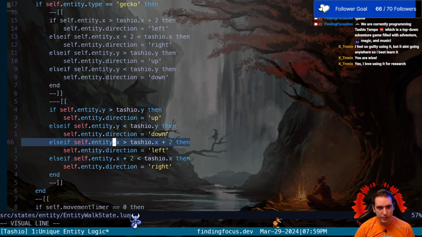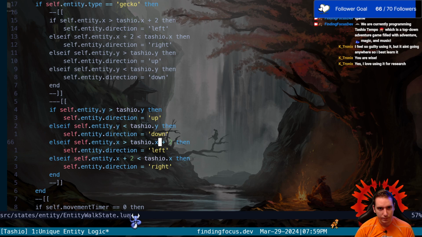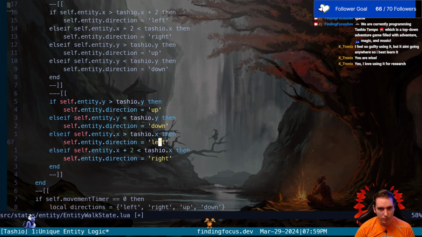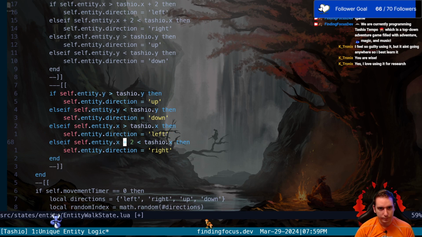If our entity's x is greater than the right side of the character. See, so this should be, well, shoot. You know what? We might need this +2 on the y instead of the x here.